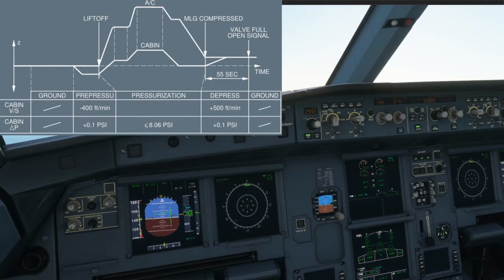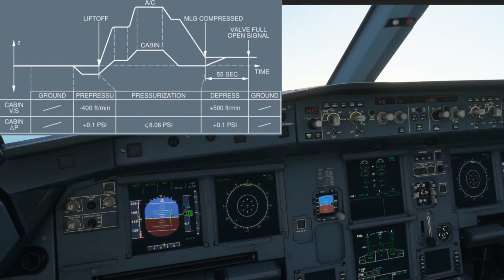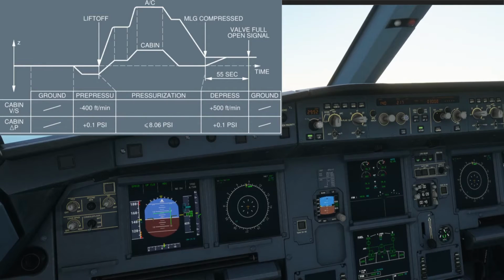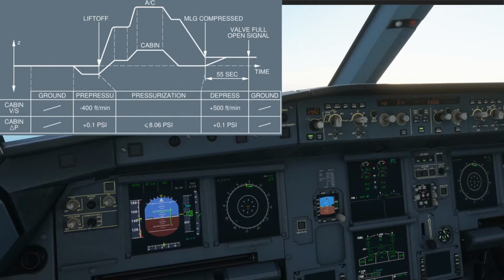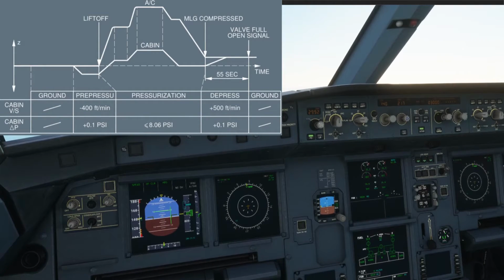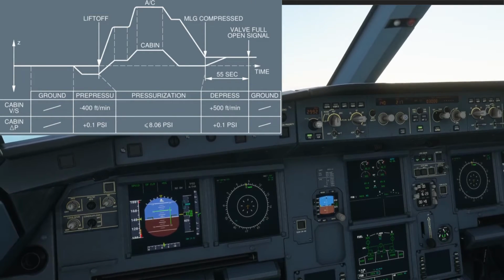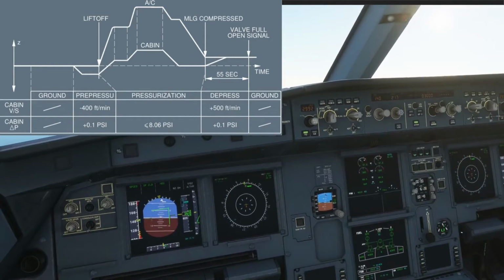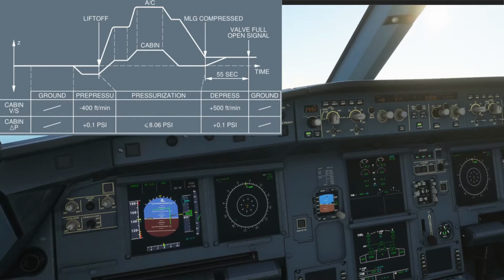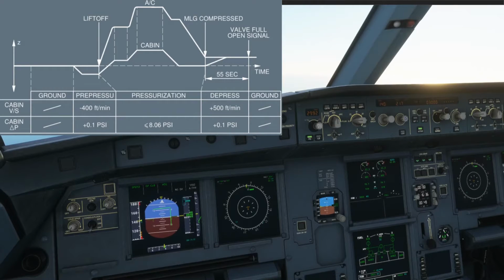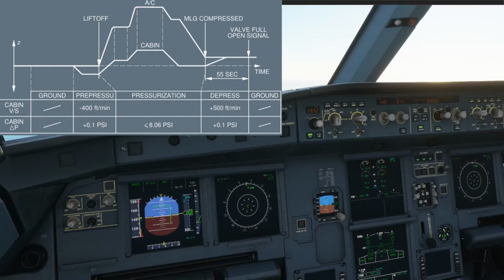This system consists of 2 computers known as cabin pressure controllers, CPCs, that control it. There's also potentially, if you go to your Airbus dealership, an optional extra of a residual pressure control unit that helps depressurize the aircraft after we land. There's an outflow valve, which is the main hardware of the system, a control panel to control it, and 2 safety valves. Normally, the 2 computers, the 2 CPCs, control the valve, and they do this each with their own associated motor, but there then is a third motor that the manual control uses that can then operate the valve. Any one of these motors can control the valve.